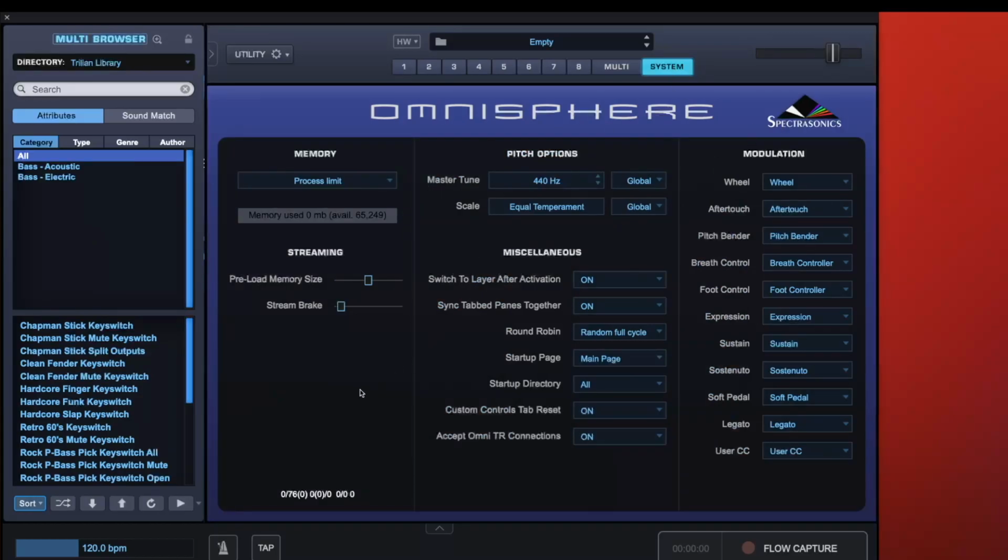And I admit I didn't spend an awful lot of time in here, but when I found out what you could do in here, I tweaked these settings to what I want it to be like. Working with Omnisphere is an absolute dream.